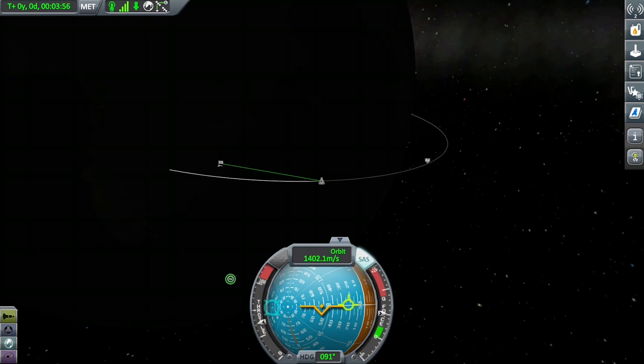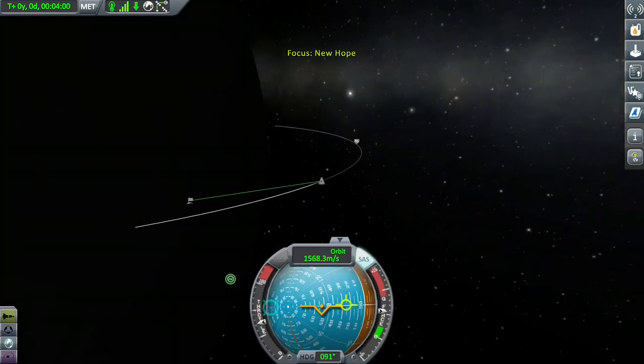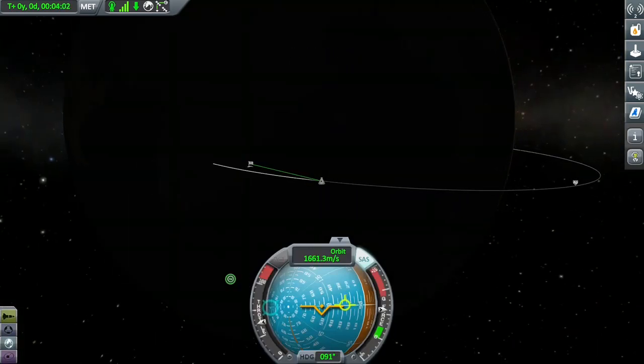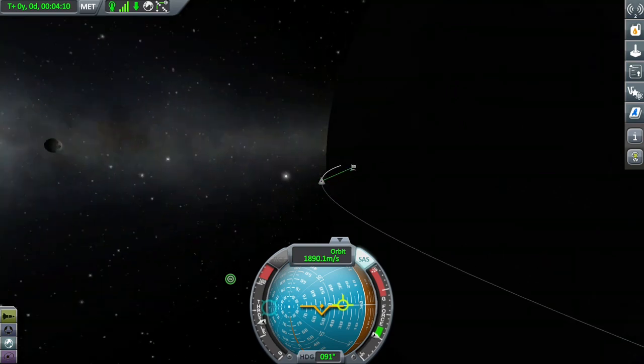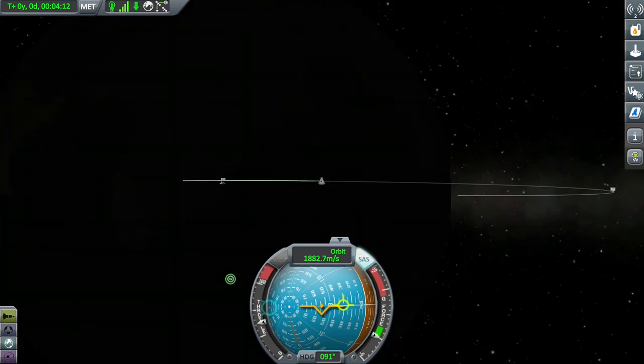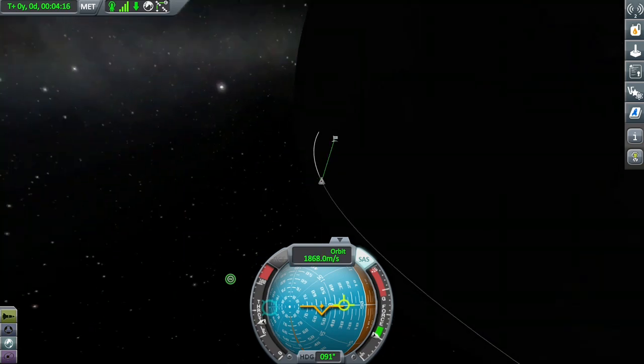How far am I gonna go? Quarter of my fuel left. Oh man, if this gets too big, I'm gonna hit orbit. Woo! Alright, it's still suborbital.